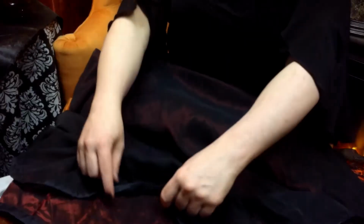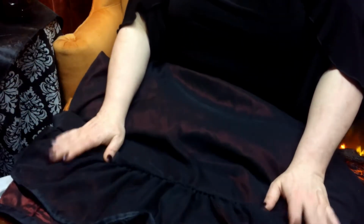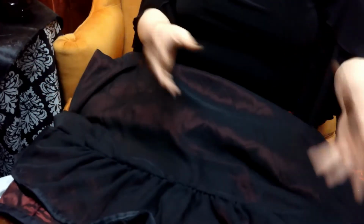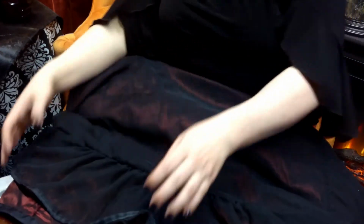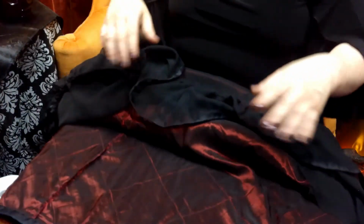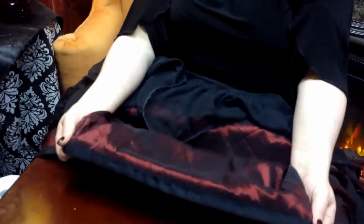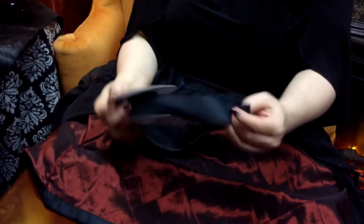I had to cut the third remnant into strips because I didn't expect to get enough to make it sort of twice as much for a really great ruffle. So it's about 1.5 times as much. And I had already finished the exterior of the skirt with this kind of binding. This was my go-to 1.5 inch black.